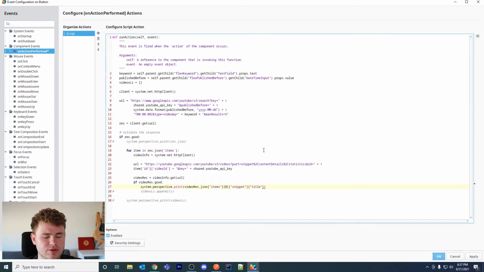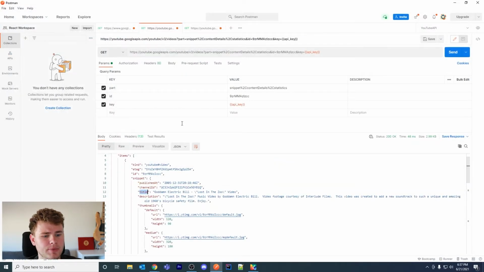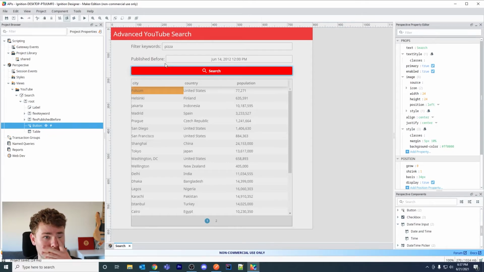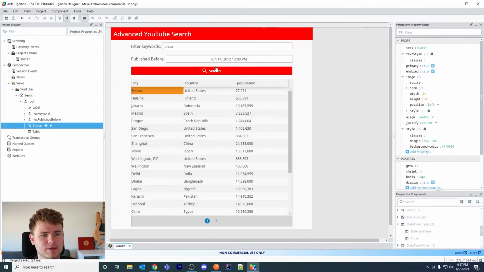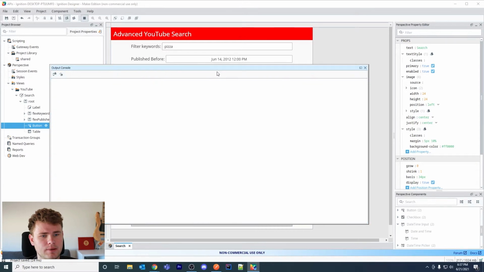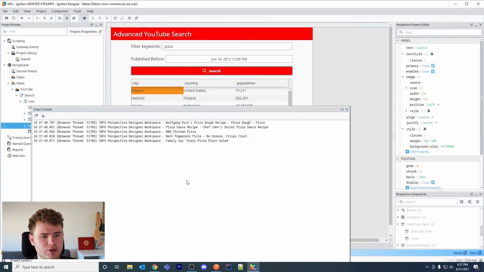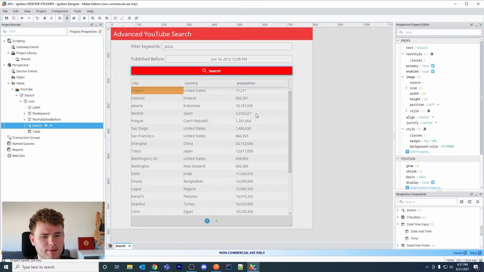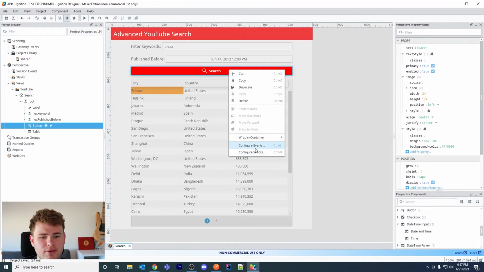If this returns the title, then we'll go ahead and form our object and then append it to our list. So let's go ahead and play. Let me open the console and clear it, and then hit search. There we go. So it's printing the titles of the videos. Okay, so we figured out the format of our object.